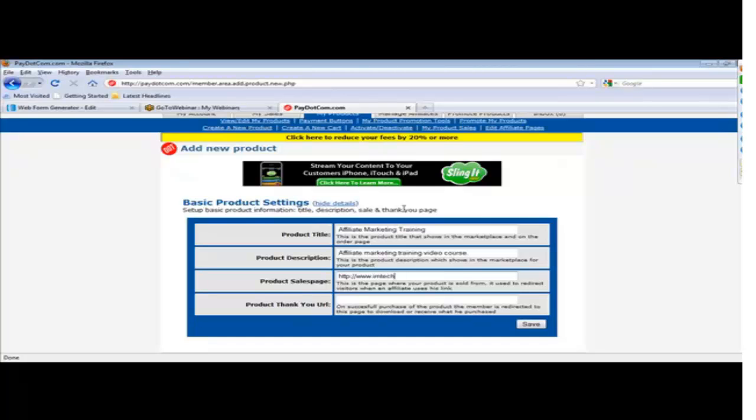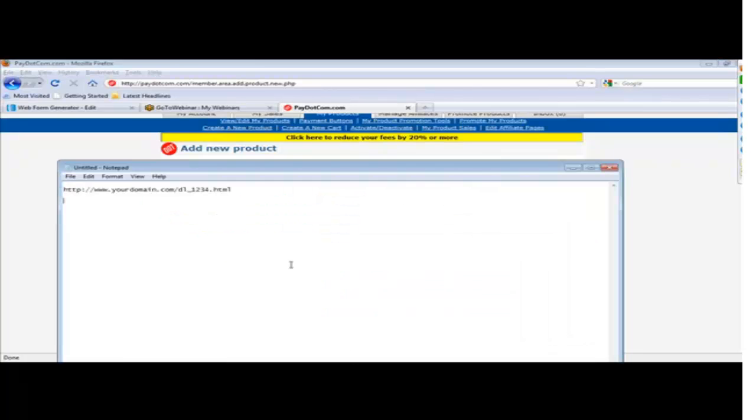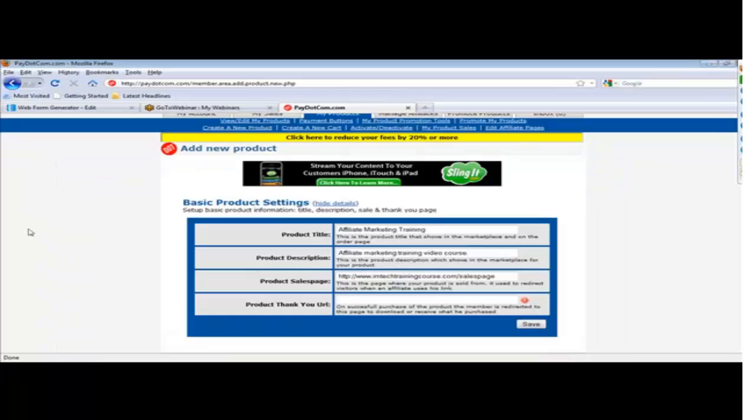Now for this particular example, this is the domain I'm using here, and we would just call this sales page. And if you want to track sales pages, you could have like sales page 1, things like that. So this basically means if you have an affiliate referral link, it's going to direct them to this sales page, which works out good because this is where I'm actually going to install the sales page, so that your squeeze page could be on the front end, so that you can list build with your squeeze page. Now your product thank you page, that's going to be that download page that we just set up here, as you will recall.